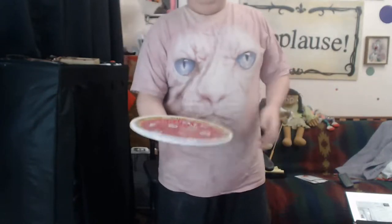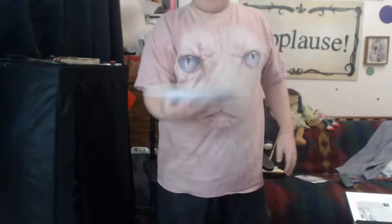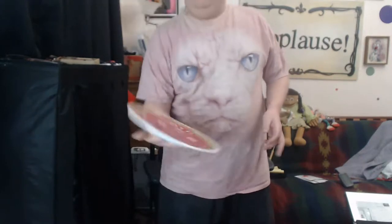And then once you've learned to do that, and you don't have baby powder over your hands, you can do it one-handed. You can do around the thumb. You can do flips to the elbow, drop and catch, over one hand, back, all the way around. There's all kinds of things you can do with a plate for eccentric juggling.